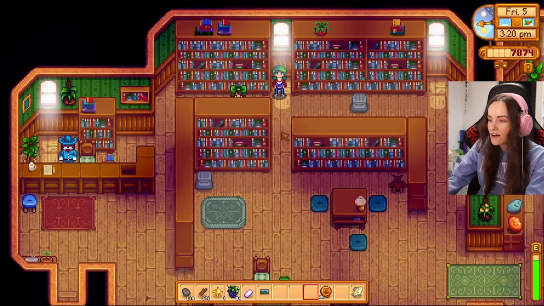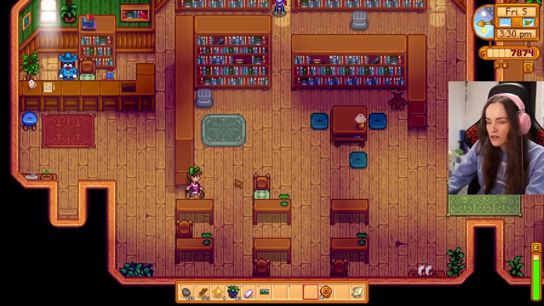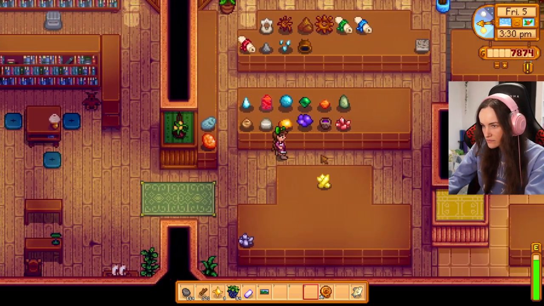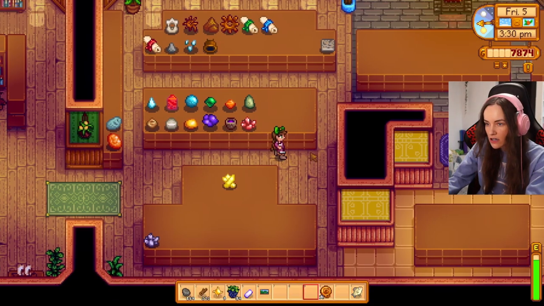I believe I have one of those. I think I ate one of those. Oh, and I haven't read about the new stuff that I delivered. So I delivered this one. A glowing red crystal commonly found near hot lava.